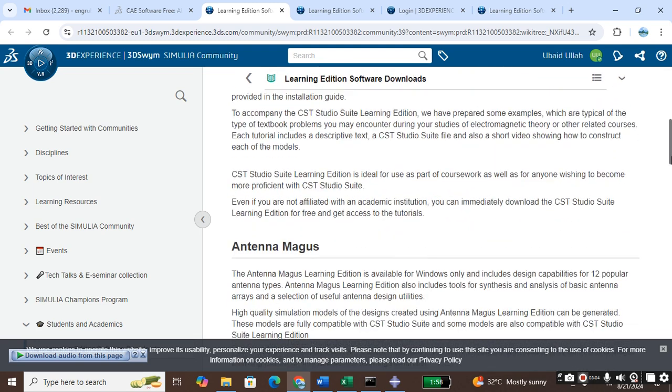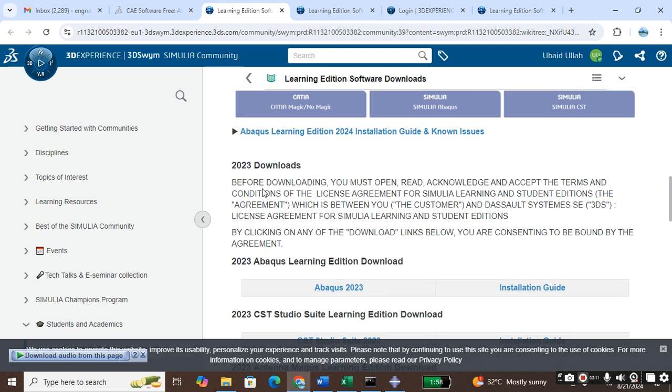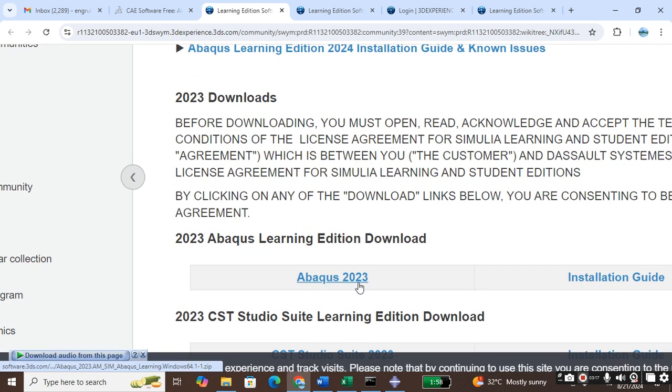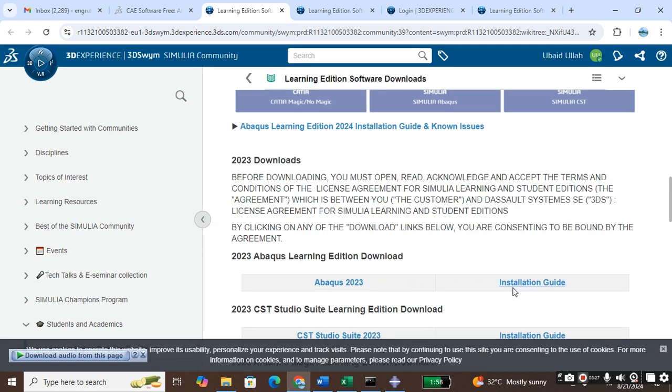Here you can see the download options: Abaqus 2024 Learning Edition and 2023 Learning Edition. After clicking on 2023, the Abaqus Learning Edition will start downloading automatically.